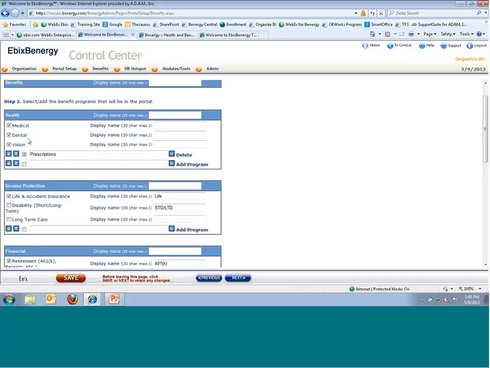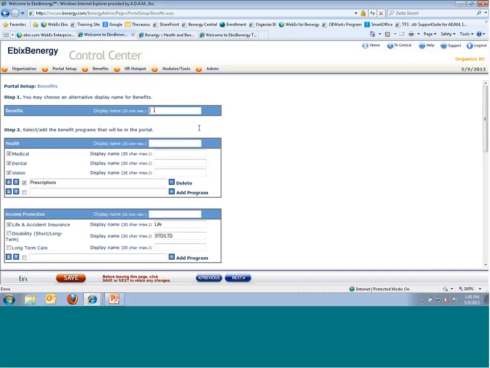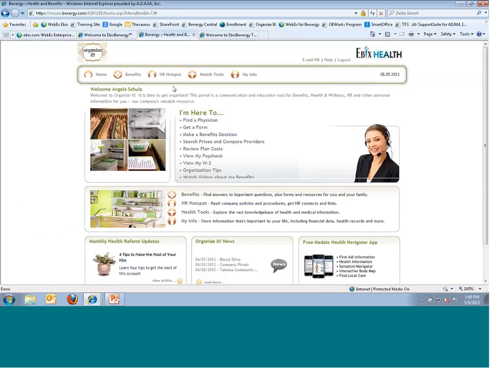We do have some customization capability. You most certainly can change the display name. So if this particular organization doesn't call benefits benefits, you most certainly can customize the name. Now, a tip I'll share with you here is notice the word display. Anytime that you see display, portal, site, they all mean the same thing. It's the communications portal site that you grant access to for all your employees. It's basically this, whatever it might look like for that particular organization.